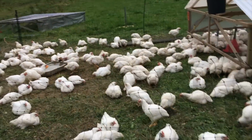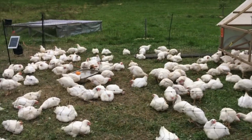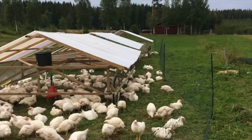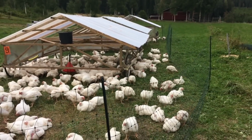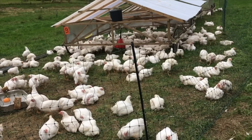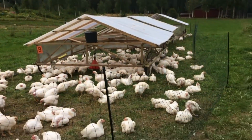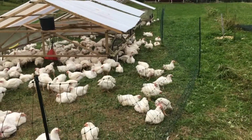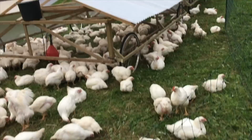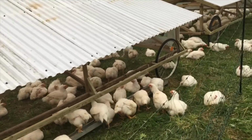Open spaces like this will be remedied when the fourth pen comes in, so one net actually covers the ground, but one net is not quite big enough for 800 birds that we anticipate to run under these shelters, so one shelter for 200 birds. And so we might just adjust the net. It might be we add a 25 meter net to make up the space. We'll see as we go. The other option is to have two nets and have a wider space, but we'll just keep an eye on predation, see how it works. It wouldn't surprise me if something happens that we don't anticipate at this point. It's the way things go with this, but unless you take risks, there's no innovation.